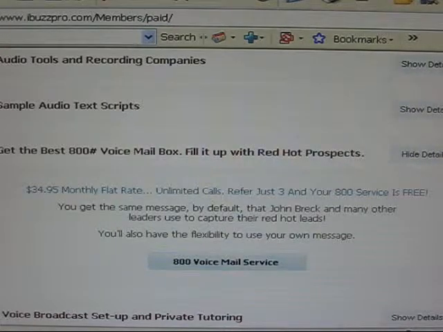Now, if you're going to use this messaging system and you're going to have a toll-free number as your caller ID, I will just tell you that when people see an 800 number calling them, they think it's telemarketing or a bill collector, and they're less likely to pick up, okay? If you use an eVoice number from Indiana, Missouri, Pennsylvania, or Maine or someplace like that as your caller ID, your response rate is going to be a little greater because most telemarketers and bill collectors are not calling from a private number, they're calling from a toll-free number. So it's your choice, it's your call. I'm just giving you all of the options here.